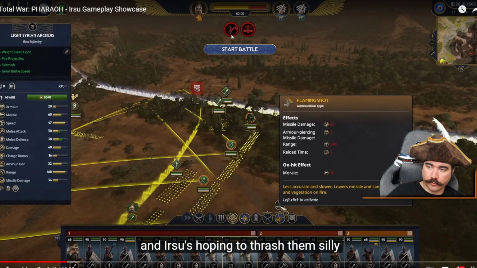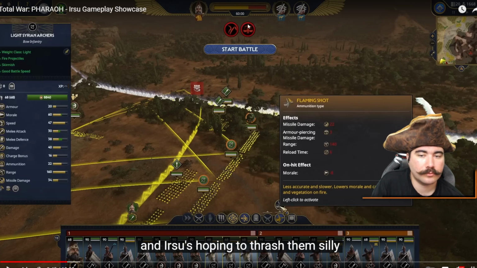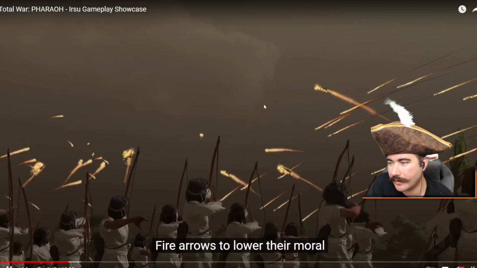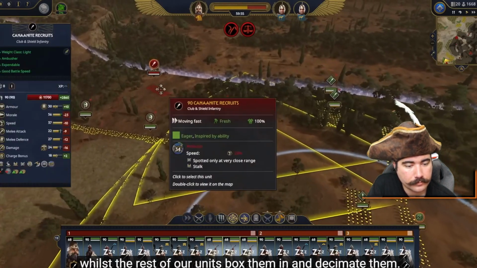The icons you see above were in Shogun too. You get buffs when you capture certain places. Before they can make it into the settlement proper, fire arrows to lower their morale and cut off their escape through the trees, whilst the rest of our units box them in and decimate them.